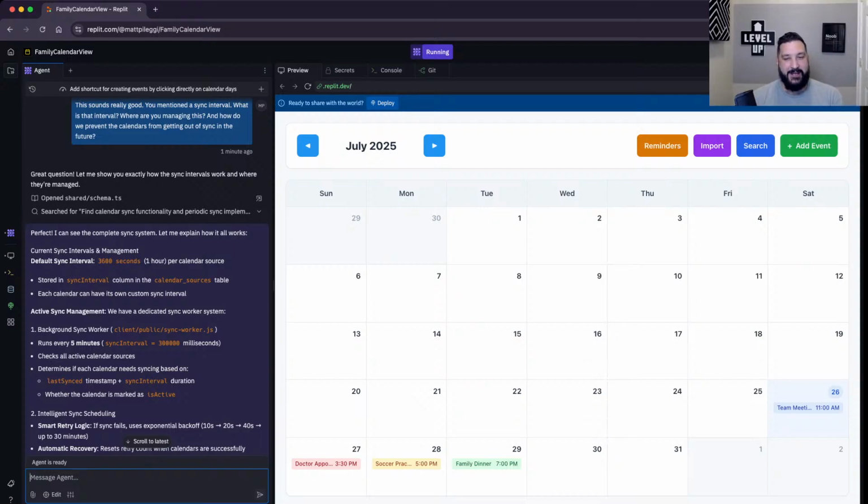I'm not going to really add events this way, but I did want to add the feature in case we're at home and we're talking about something and we say, oh, don't forget we have soccer practice tomorrow, which is funny that it used it as an example, but I did tell it was a family calendar.